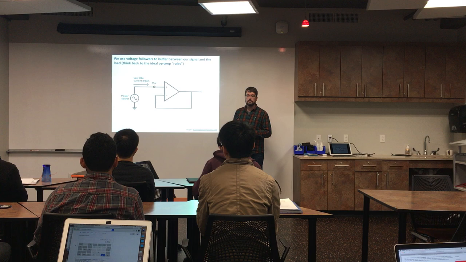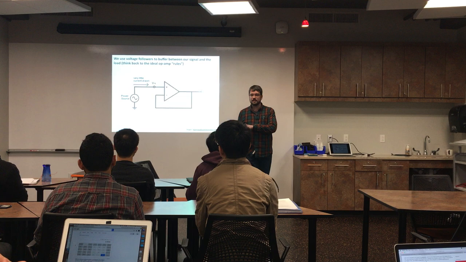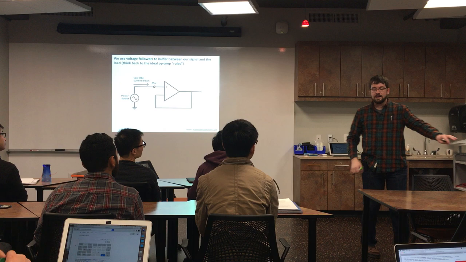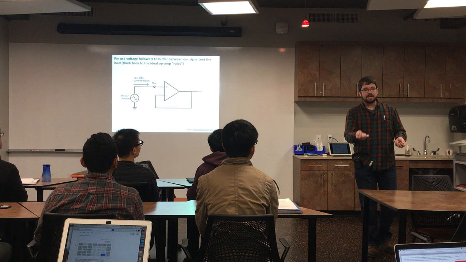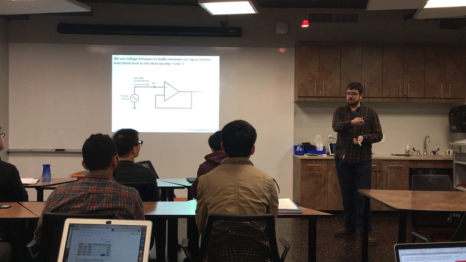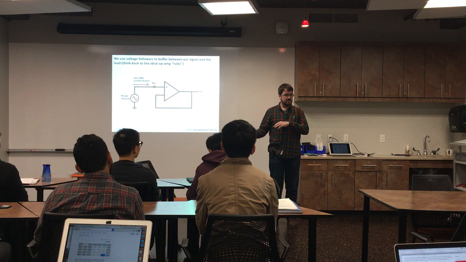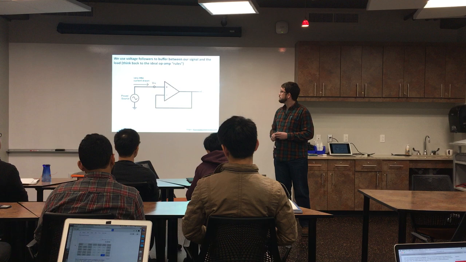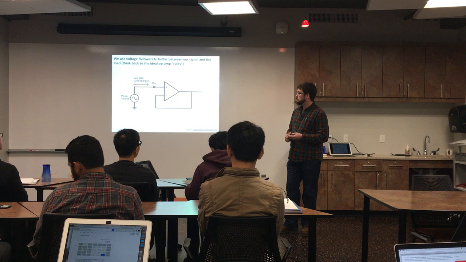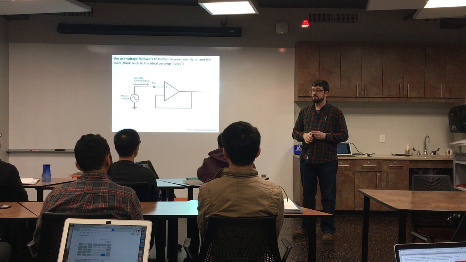Does it make sense why we use a buffer for things? Over here on the table the other day, there was a little box connected to the power supply. I don't know if anybody even really noticed it, but it had the wires coming out of it that we plugged the transducers into, and it had BNC cables coming out of it that we plugged into the voltmeters. That box contained 2 buffer circuits to buffer the voltmeters, which are relatively high input impedance in this case, from the sensors. We won't necessarily need that for a voltmeter most of the time, but in something like the BiAx, where we have lots of things that are looking at different signals, you need to buffer things, otherwise you're going to start dragging outputs around.